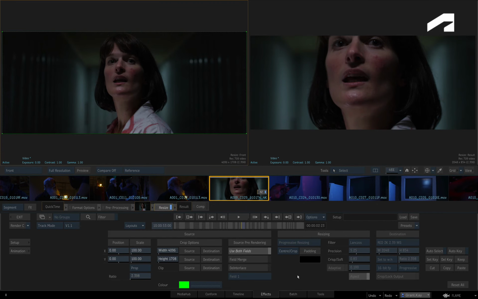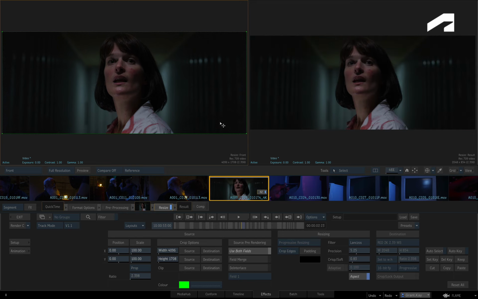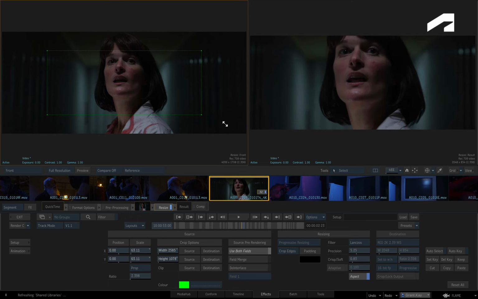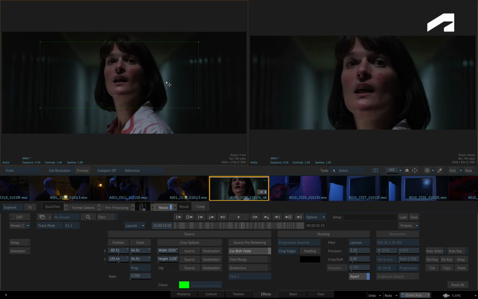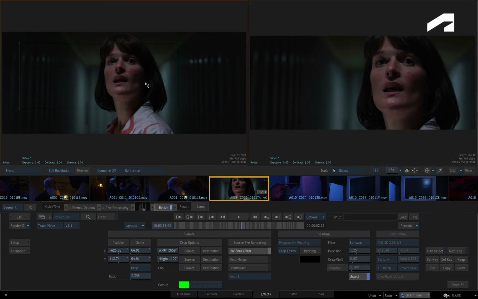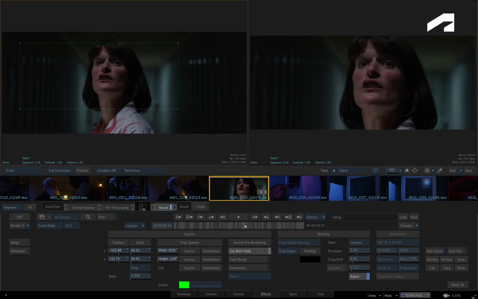One common request in post-production is to reframe a shot if your source media has a higher resolution than the sequence. For example, let's say you want a tighter shot of the actor and you want them offset from the center of the frame. Set the resize method to crop edges. Using the bounding box, grab a corner and scale the size to taste. This zooms into the source media, and you can reframe the shot by moving the bounding box around the frame. So it's really easy to reframe your shots if you're working with high-resolution media.